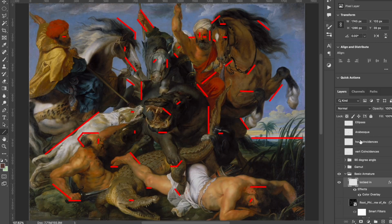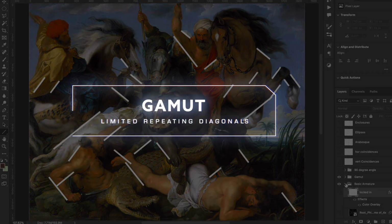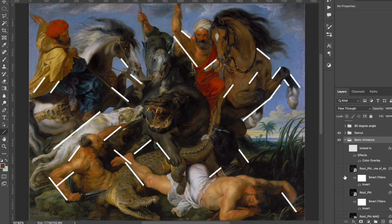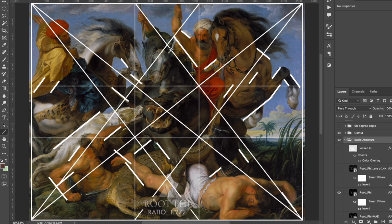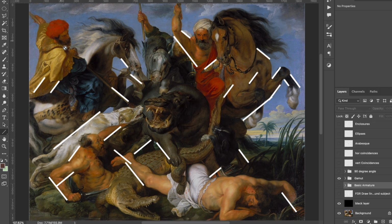So pretty interesting. Dynamic symmetry, when you use the grid like this in your photos or even in your paintings and drawings, you're promoting certain design techniques. The first one we'll cover is gamut, and these are repeating diagonals. You can see if I turn the grid on, the basic armature, how they're paralleling this grid. The grid is where your gamut derives from. These are only 4 diagonals being shown, and it's not all the repeating diagonals like the smaller ones. These are just noticeable ones in the composition. But you'll see how he's paralleling the legs and using the same exact diagonal of the grid, and he's creating this hidden rhythm within the composition.